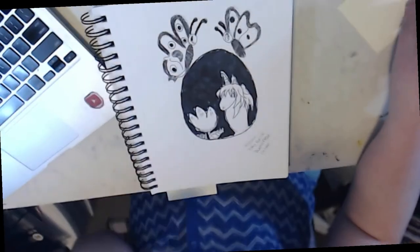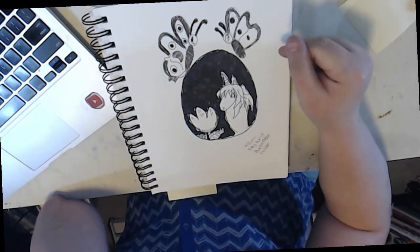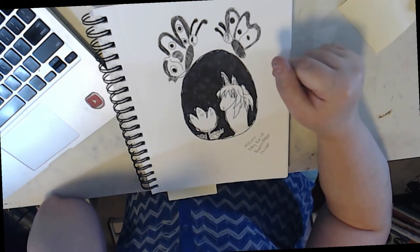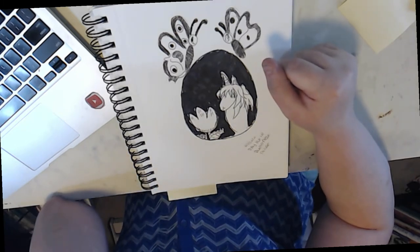I think I redid 10, actually, which is this one here as well, which is butterflies and tulips, and I did more ink illustrations. This is when I was really getting into ink illustrations, and I was having a lot of fun with black and white. As some of you guys don't know, I went to college.